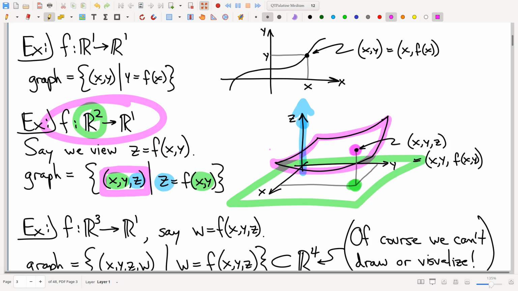Yes. Can it be like a closed surface, like a sphere? Oh, no, it can't be, because it's a good question. So it does have to be the case that this is a function. And a function means that whatever you put in, what comes out is a single output. Now that output might have multiple coordinates, but however many coordinates it has, there is a single output. And so in this case, the output is this value z, and that then can only give me a single point on the graph for a given input. That's what a function has, this rule that for any given input there must be exactly one output.